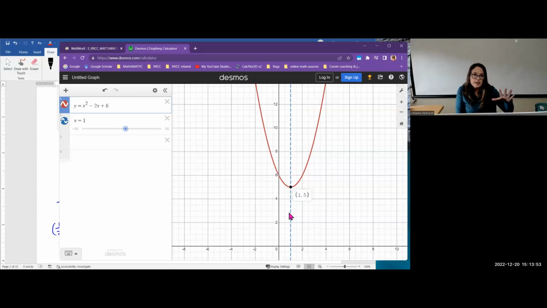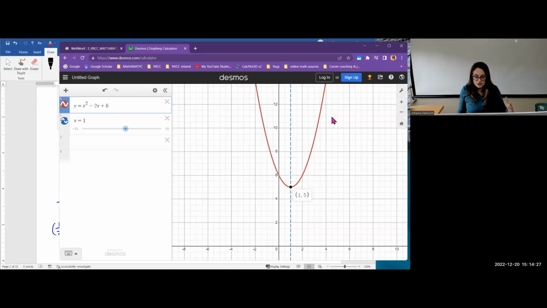Now let's talk briefly about domain and range because we're going to get into some problems that talk about that. Remember that the domain is all the x values that the function can use, and the range is all the y values that the function can use. Now, when you look at this graph, notice that it tilts outward to both the left and the right. So eventually, it's going to keep reaching left and right. It's going to use up all the values on the x-axis, which means the domain of this is all reals.